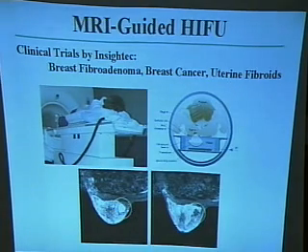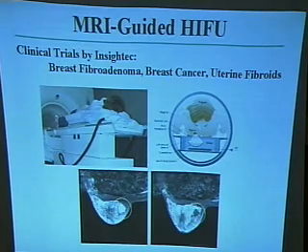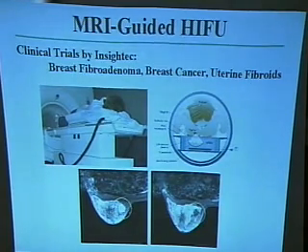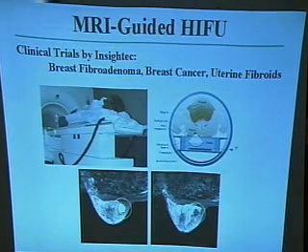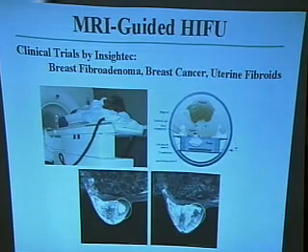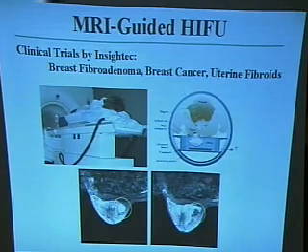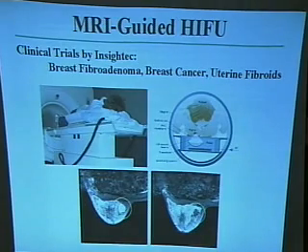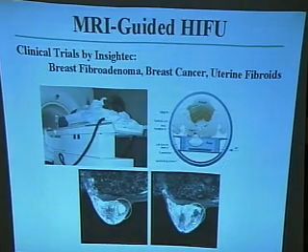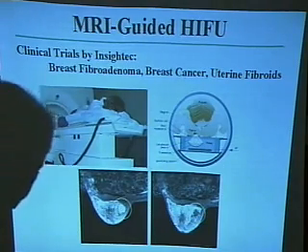These are MRI images before and after HIFU. Before HIFU, you can see that the contrast agent used for visualizing the tumor has been picked up by the tumor quite extensively. That's why it shows up bright. After the HIFU treatment, when you have caused coagulative necrosis of the tumor, all the blood vessels have basically collapsed. No blood can get into it. The tissue is dead. You can see no contrast agent is picked up. This is a very recent development.